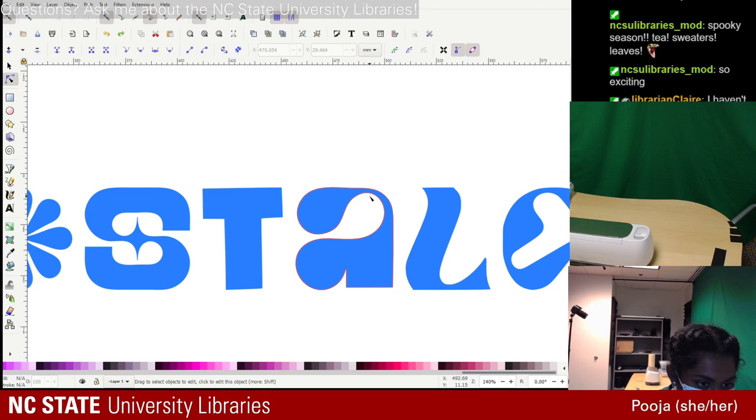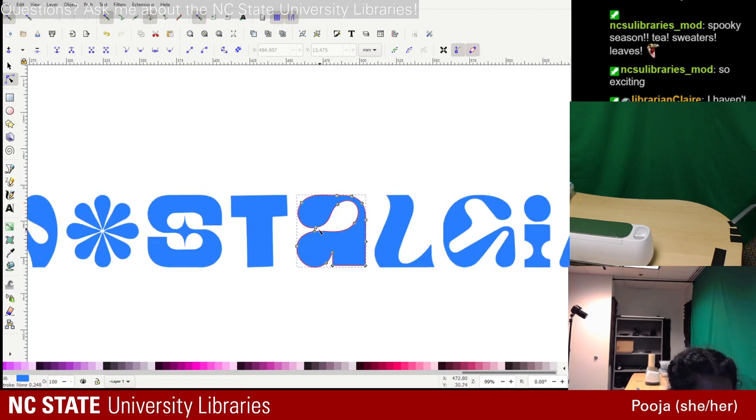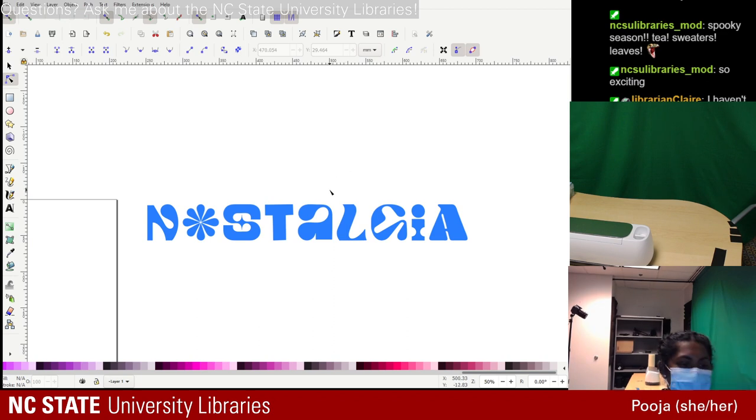So okay, I think I have fixed this. Let me see if I want to bring it in just a little bit more. Okay, and then maybe I should bring, yeah, I think I'll do it like this. The thing is, sometimes I get a little sad editing the letters, because I think they look so cool when we originally started with them. But some things look better on a screen, and when you print it, it'll be way harder for you to peel it off the sticker paper if it's this thin. So I'm just going to let it be that way.